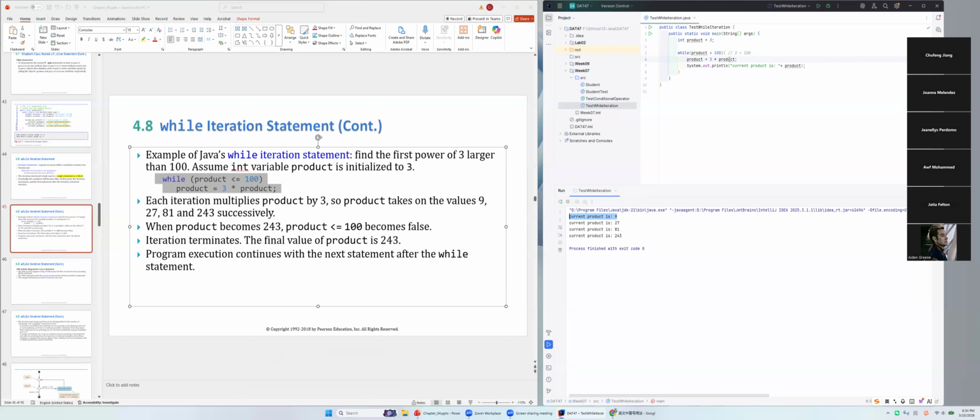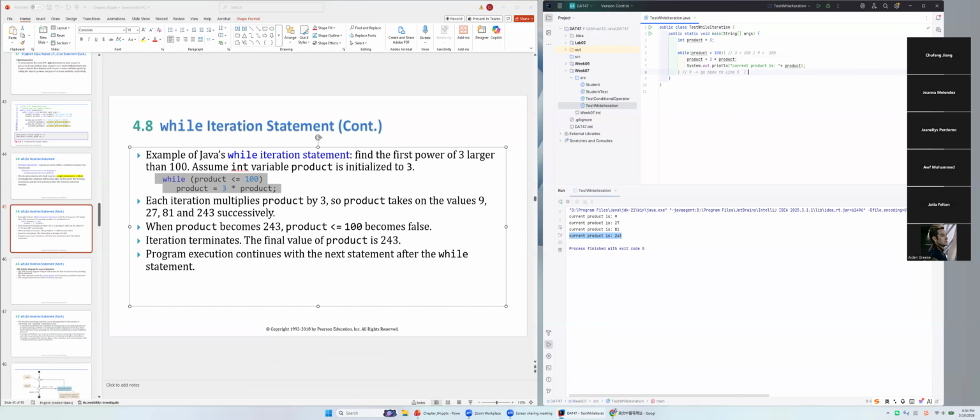Once it becomes 9, we have the output here, and it will go back to line 5. So 9 is still smaller than 100, so we iterate the while loop again and again until the current product is 243.